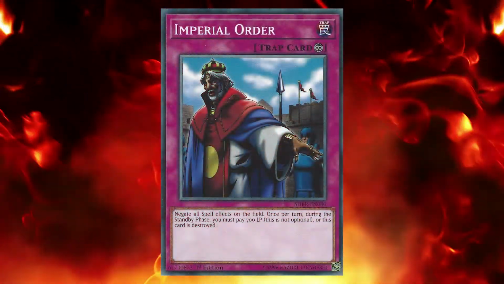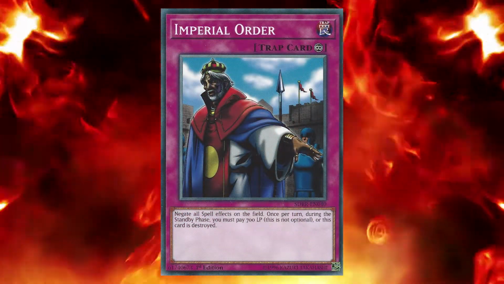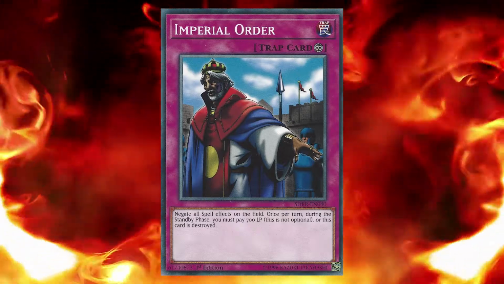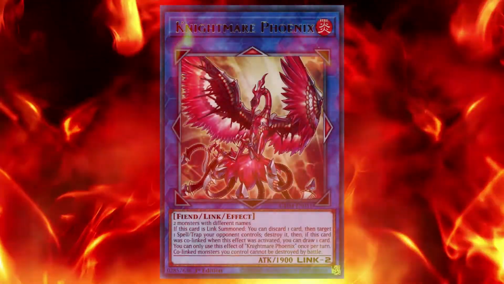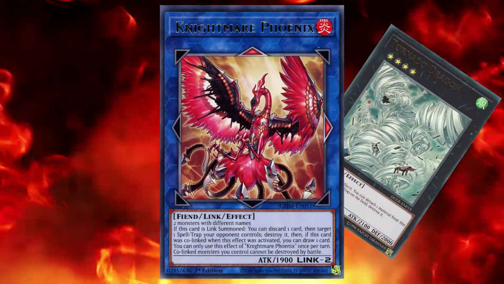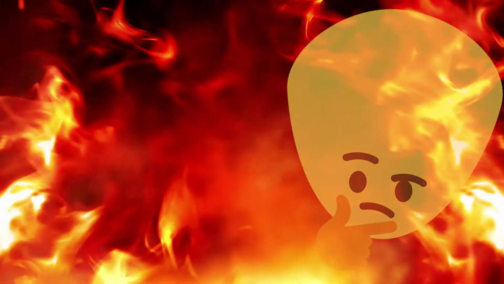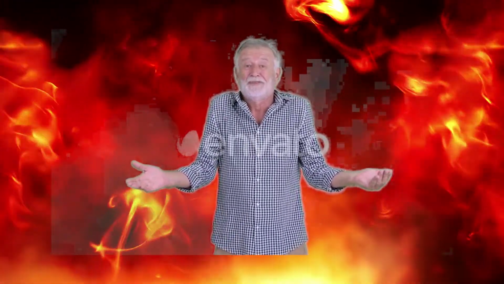And then finally, Imperial Order is also a card, and they might be playing it. If that's the case, I recommend not as a side deck, but actually main removal like Nightmare Phoenix or Tornado Dragon, if you can play that in your extra deck. That's just kind of a smart thing to do if you have the room for it. And that's pretty much the gist of what I know for Volcanics.